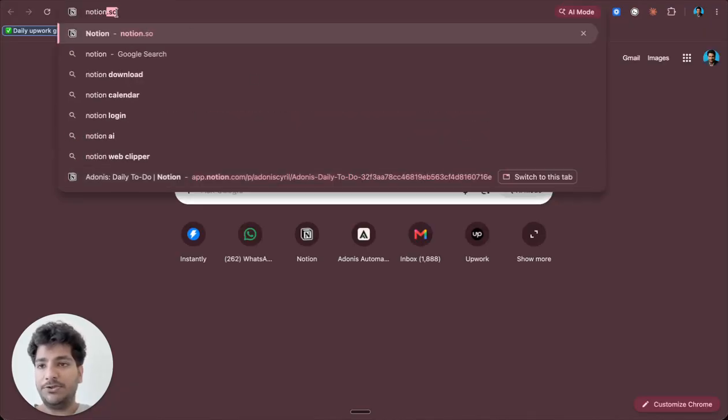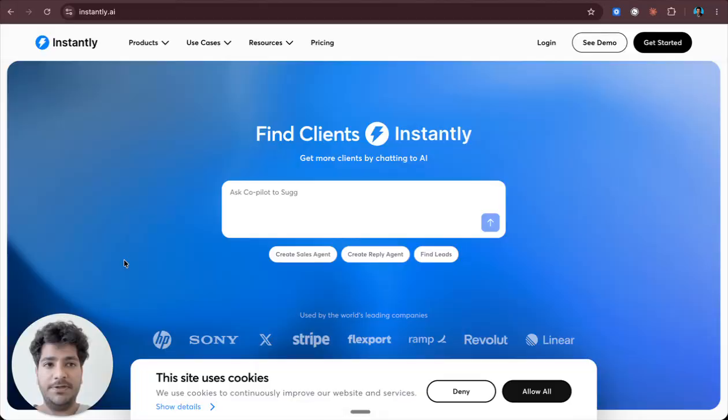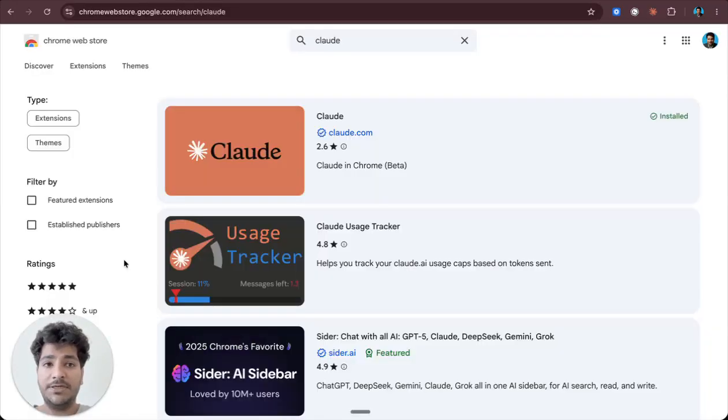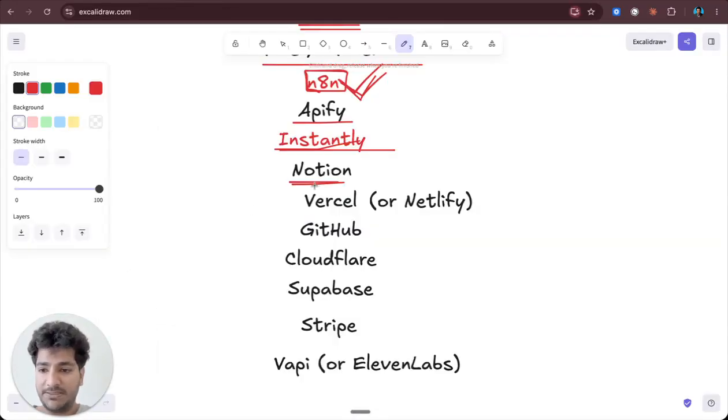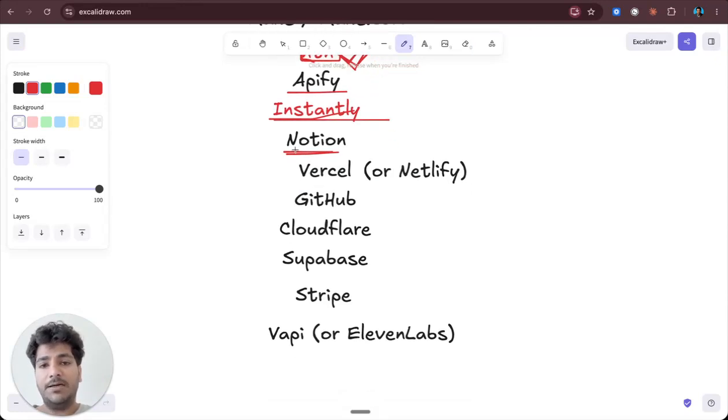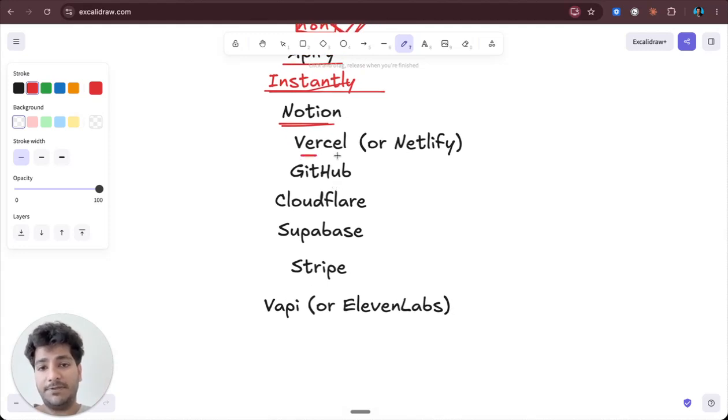You can go to notion.so. This is basically where you can create a free account. I think if you have a student ID, it's going to be even cheaper for you. So that's there as well. Then I use Notion as more of a repository. We will end up making a lot of use cases for Notion down the line in future videos as well.